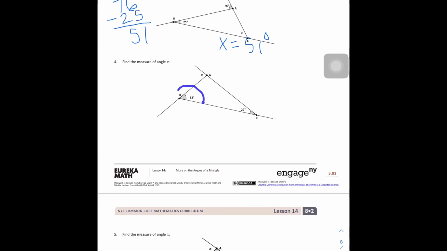In my known angle inside, but opposite corners, and then again an inside, I will add. So 52 plus 27, 2 and 7 make 9, 5 and 2 make 7, so the angle for x is 79 degrees.